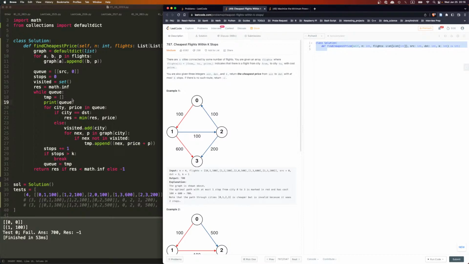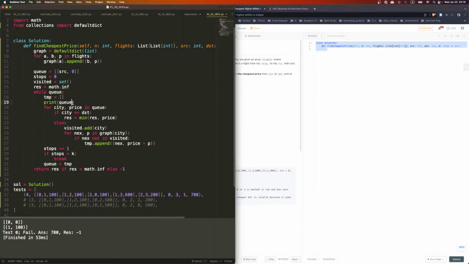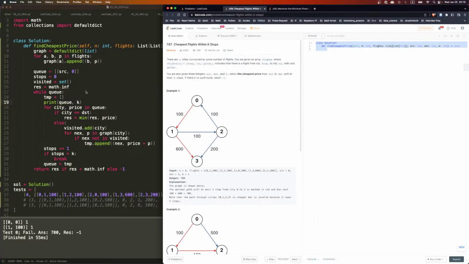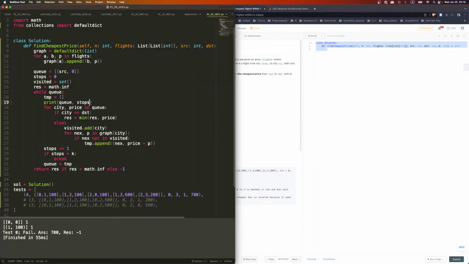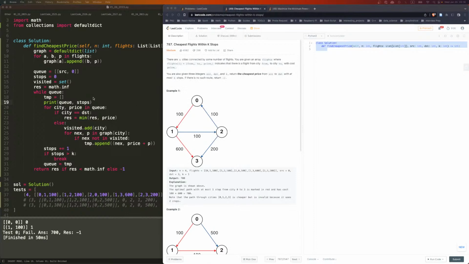Yeah, so we have 1, 100. So K is 1. Not K. Come on, stops. Right, so stops 1, which basically means when we visit 1, we have 1 stop. And for 1, I probably get 2.